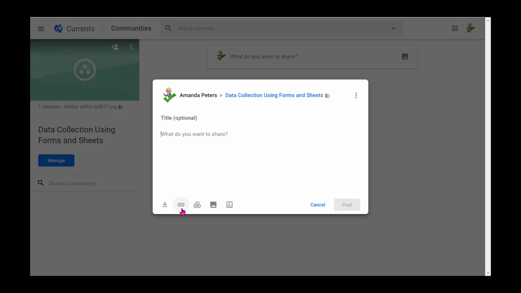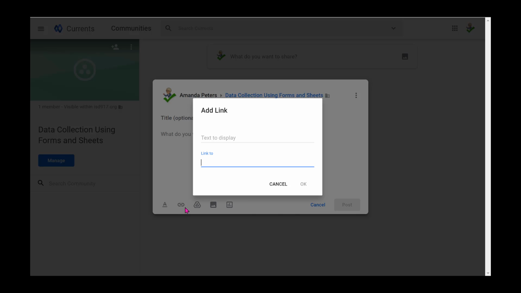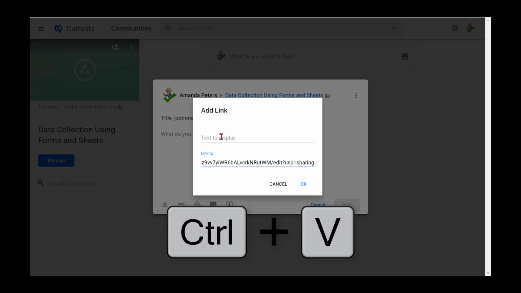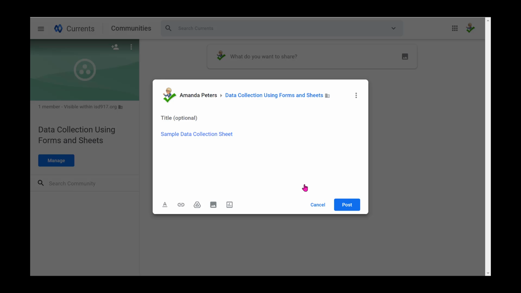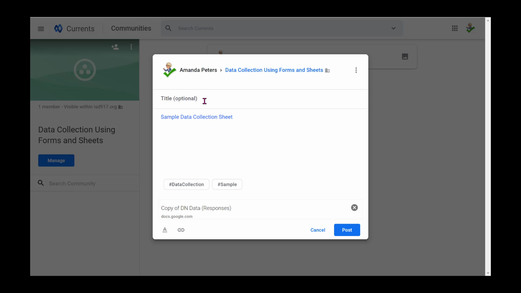You can go ahead and click on the link, add the link, and I'm just going to say sample data collection sheet. You can call it whatever makes sense to you and say okay, and go ahead and give it a title. I'm just going to call it my data collection sheet for IEP goals.